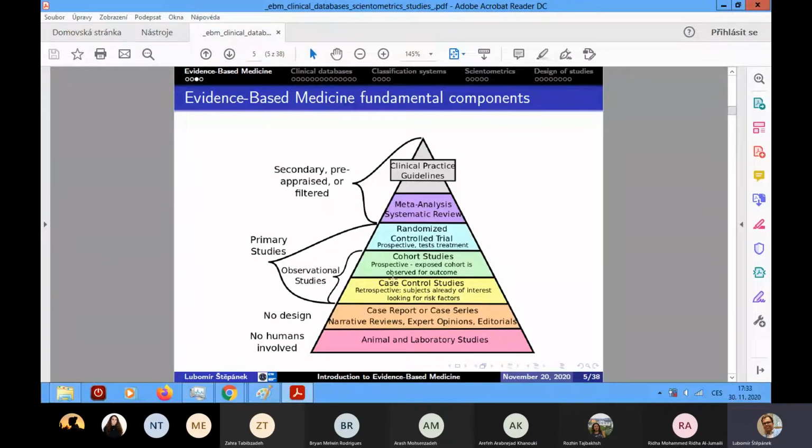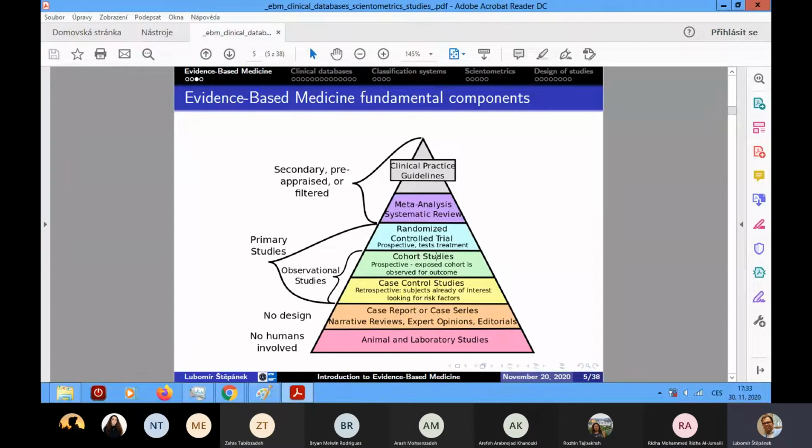It's better, but still there is a large limitation in the documentation of patients' case histories. If you simply ask your patient for a case history, believe me, many of the individual facts he or she tells you are biased somehow. Not biased by their consciousness, but simply because patients are not able to remember the facts properly. There is no purpose to fake the case history; they are simply not able to remember it correctly. So case control studies are retrospective. That's the limitation. Cohort studies are better because they are prospective.